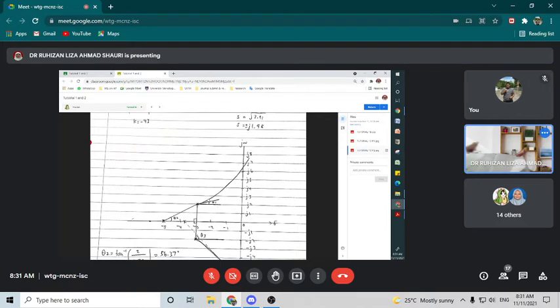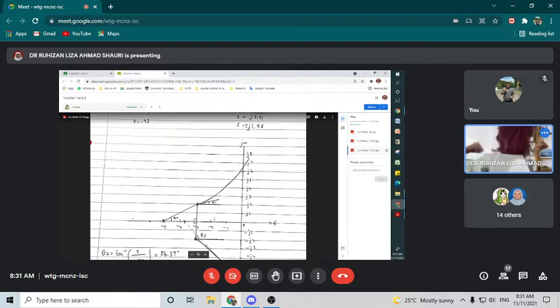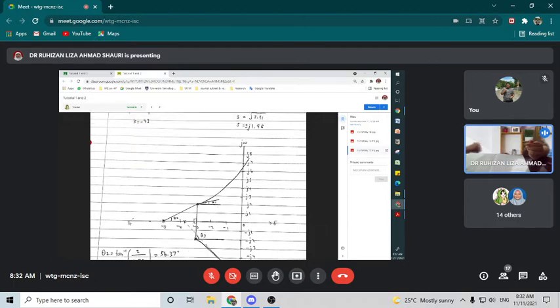Next are the three additional ones. What are they? The break-in point, the crossing at the j omega axis, and also the angle of departure or angle of arrival. So from the 5 basic rules: first rule, three branches. Second rule, it needs to be symmetrical about the real axis. What is the third? The third is left, right, left, right. So on the real axis, yes, you are sketching the root locus correctly.